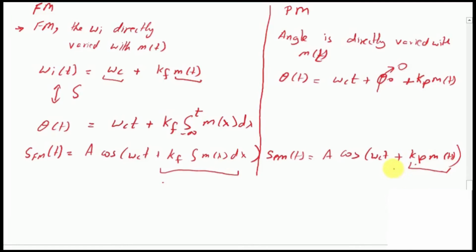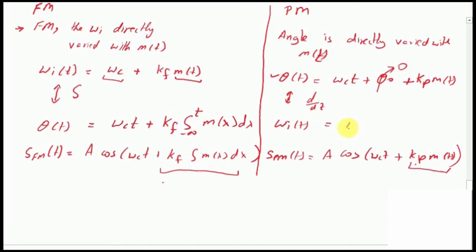So you may say they are almost the same. They are related by calculus. One is the derivative of the other one, or the other one is simply the integral of the first one, right? So since we got this one, we can also achieve the instantaneous frequency wi of t, which is the derivative of this one.